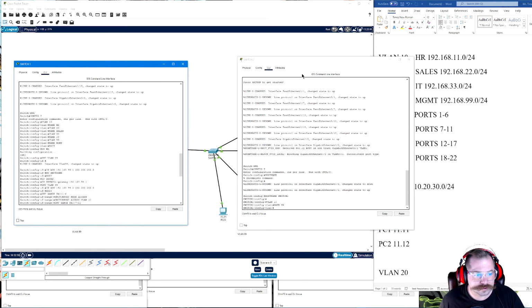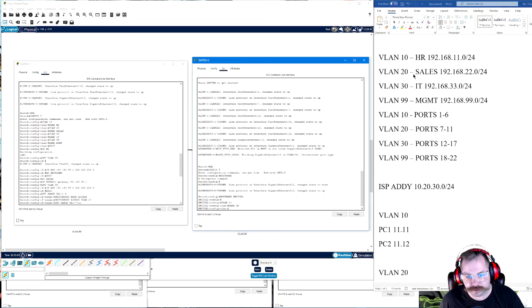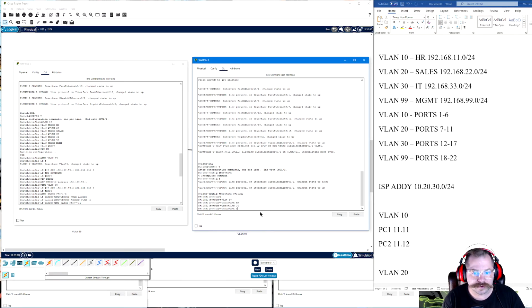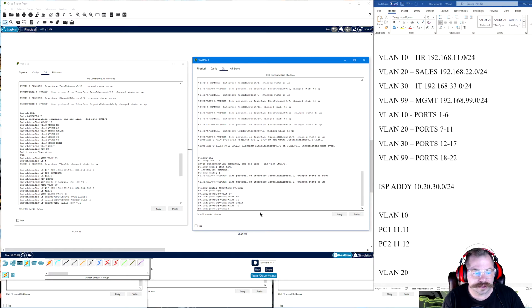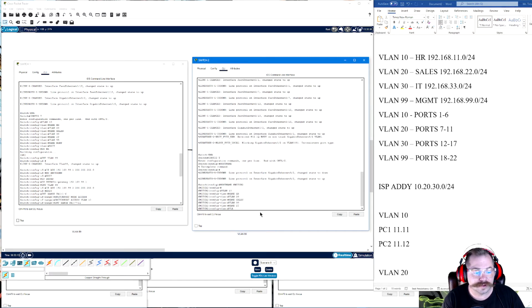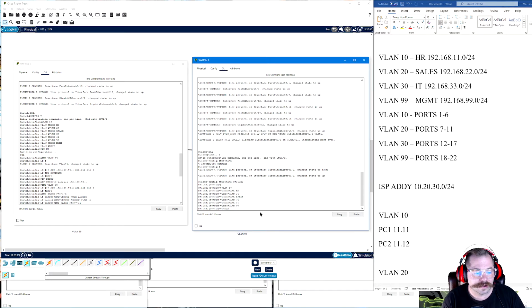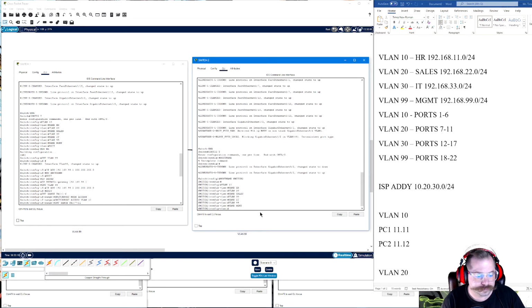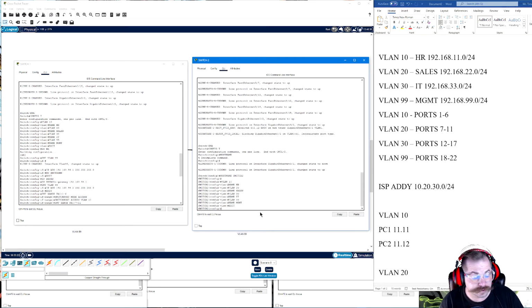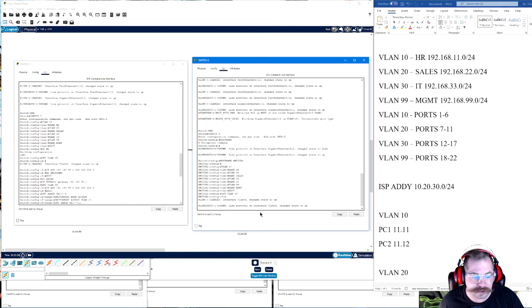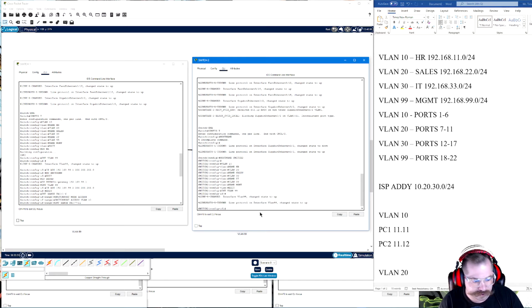Let's move it over so you can see. So we're using what's right here, which is what he's going to give us. You're not going to have to think about any of that. VLAN, what's next? VLAN 20. Then name sales. VLAN 30. Name IT. VLAN 99. Name MGMT. That's done. We're going to hit exit. Get out of that config interface. Now we're going to do interface VLAN 99 so we can set up our IP scheme and set up our default gateway next.